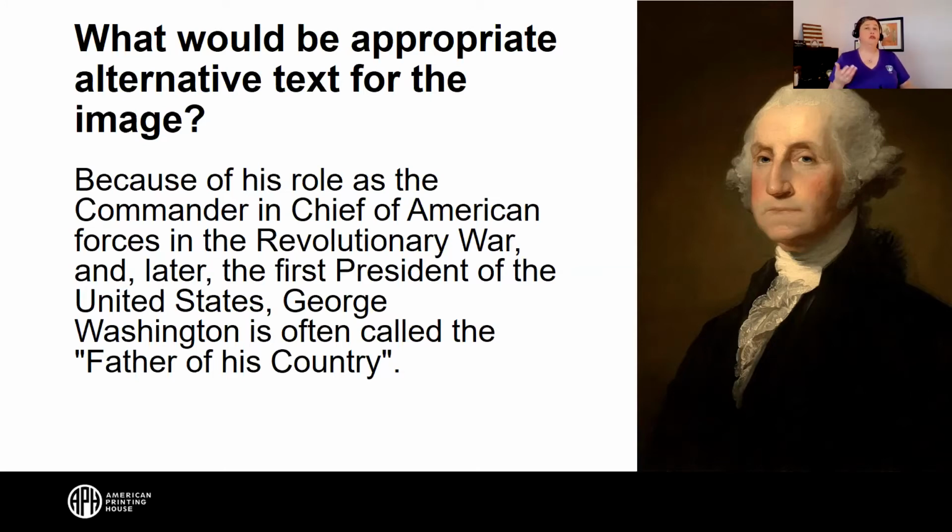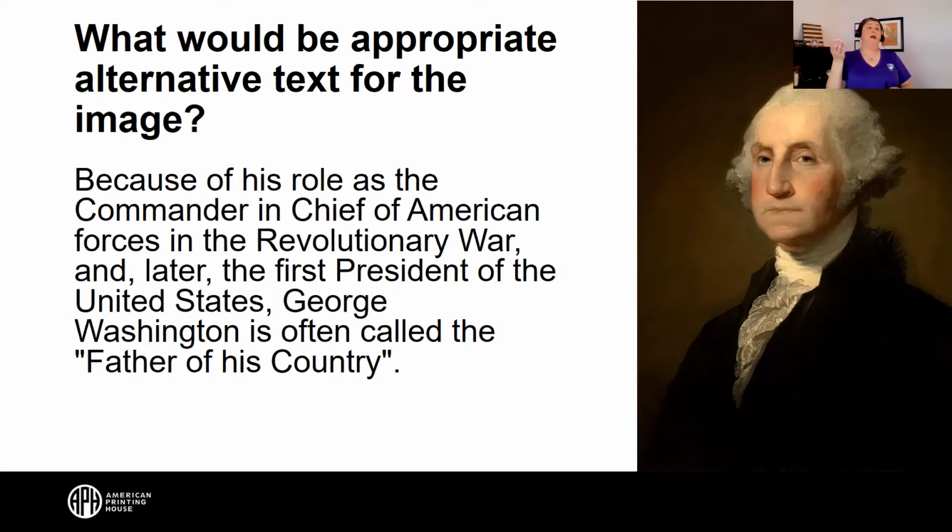Another true choice could have been George Washington. Now, "image of George Washington" breaks what rule? What did they add when they said "image of George Washington"? What's wrong with that one? Hopefully you got it's redundant. You don't need to say "image of."